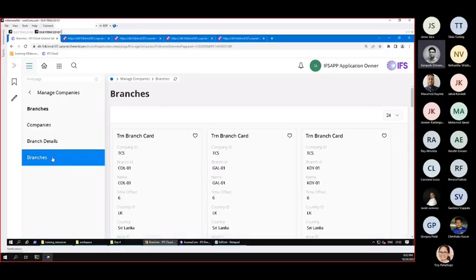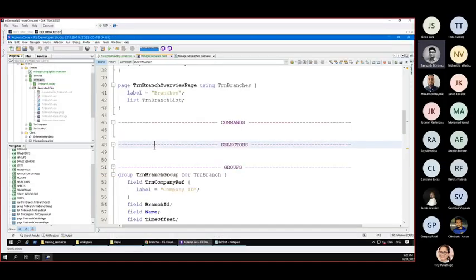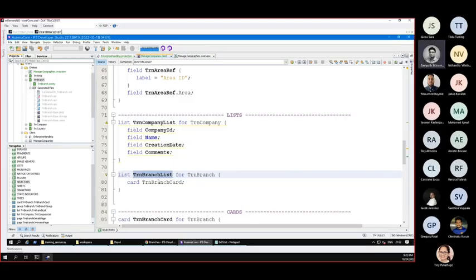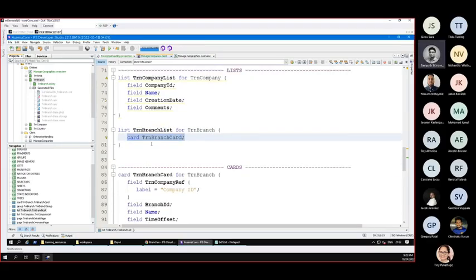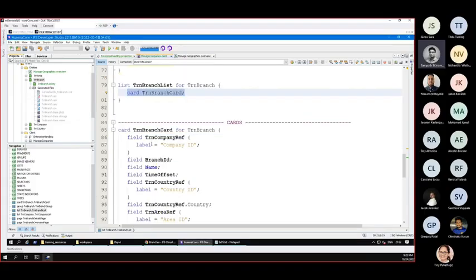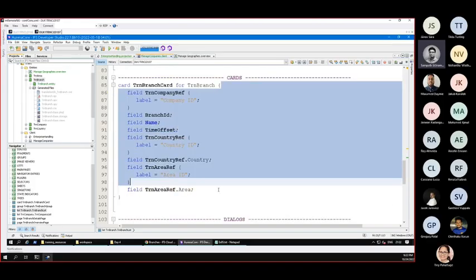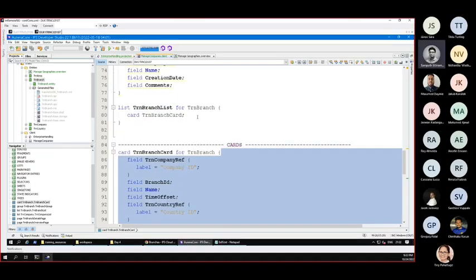The reason you don't see a view selector in the branches is that in your list, if I scroll down to the TRN branch list, you only have the card. You don't have any fields. So what I can do is copy these fields from the card to the list as well.